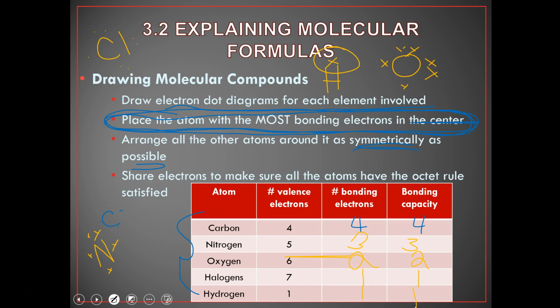So, based off of this, if you were given all of these atoms in one molecule, which one would you place in the center? The one with the highest bonding capacity, which is what? Carbon, right? Generally, if we see carbon in our molecular formula, that's always a starting point. If you see multiple carbons, you should add them together in a carbon chain.